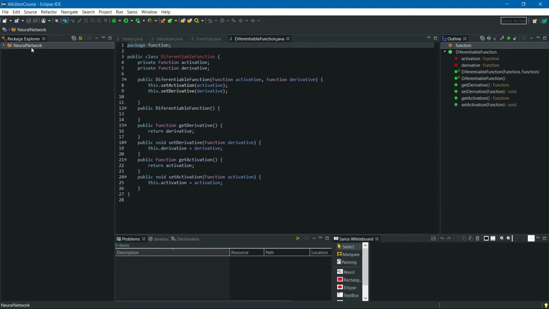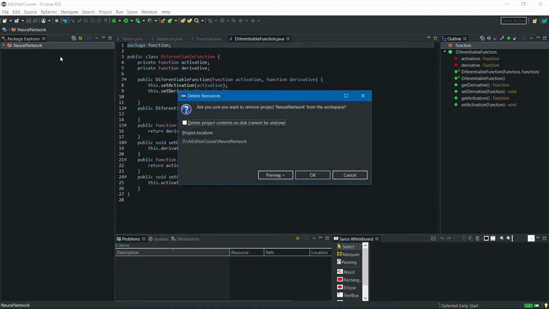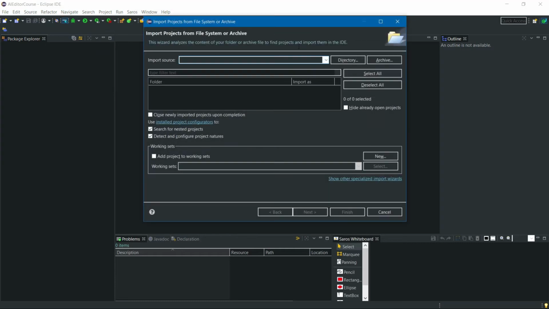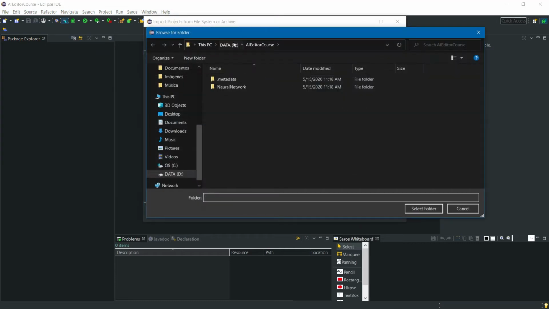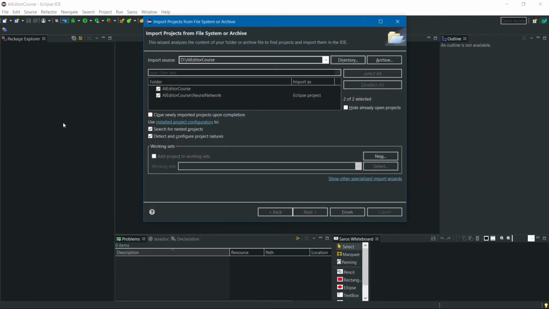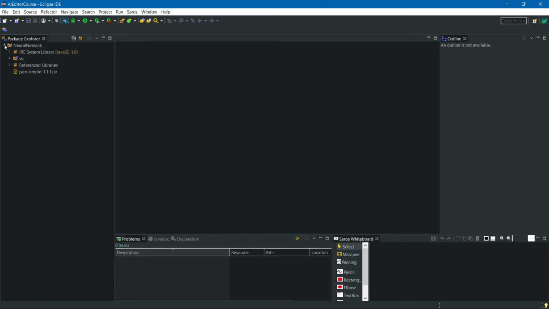To open the project, go to Open Projects from File System, then go to the place you have the project and select, in this case, AI Editor Course. Then open the project, select it and you will have it here.